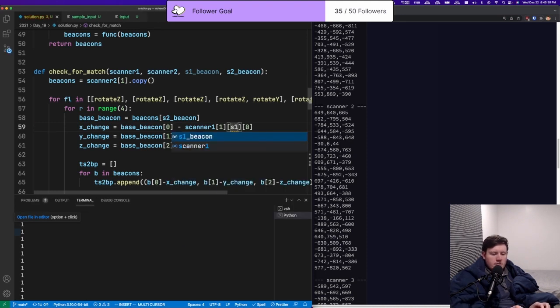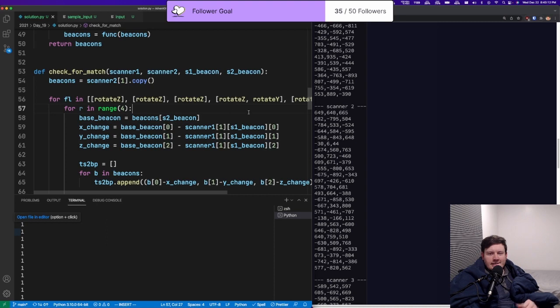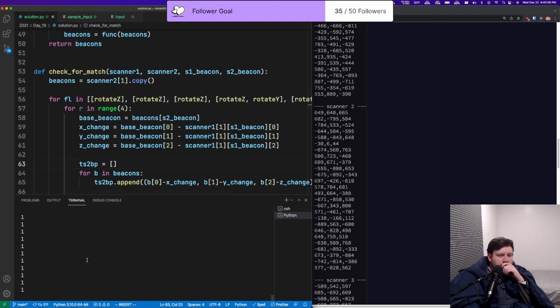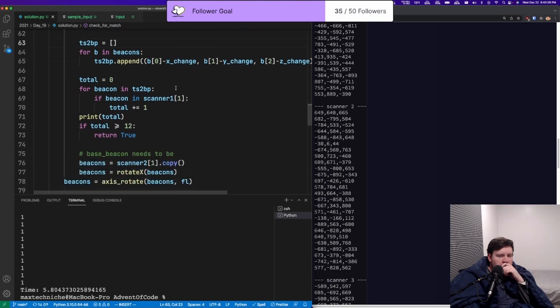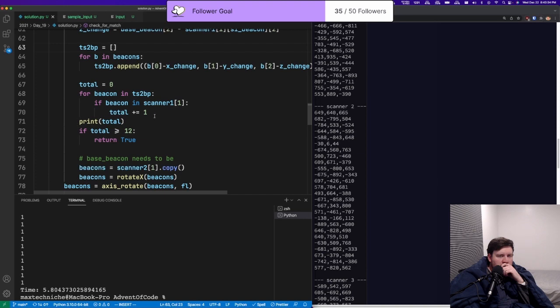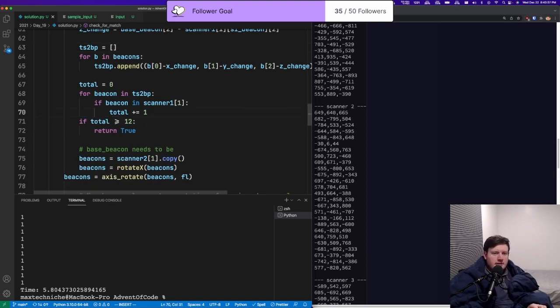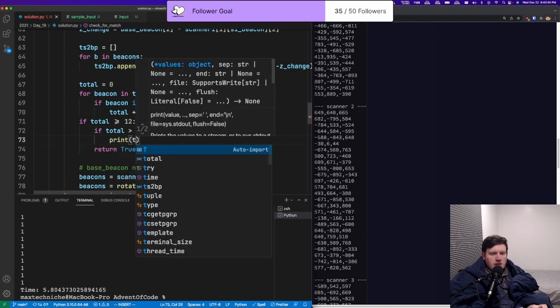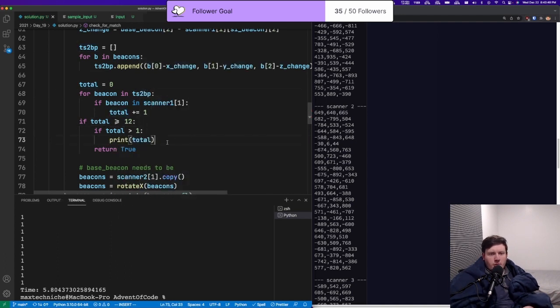Or no, let's see, S beacon. Greater than 1, we're going to print it.